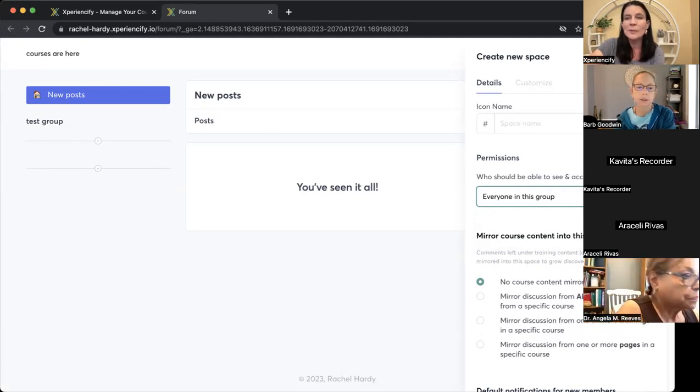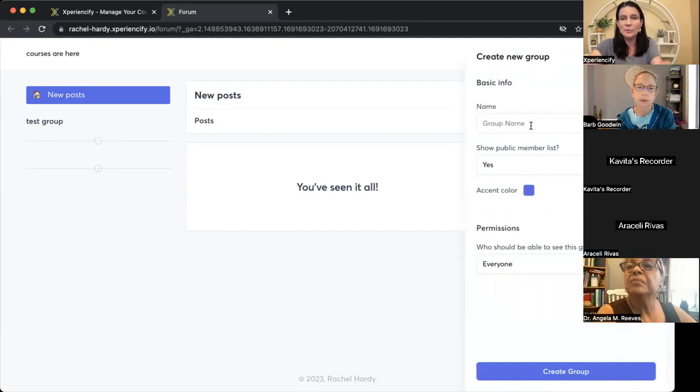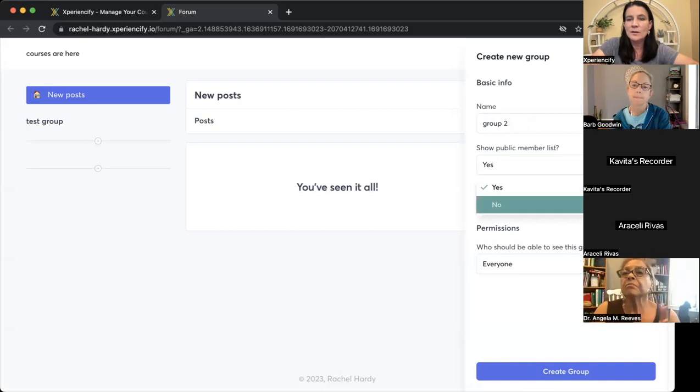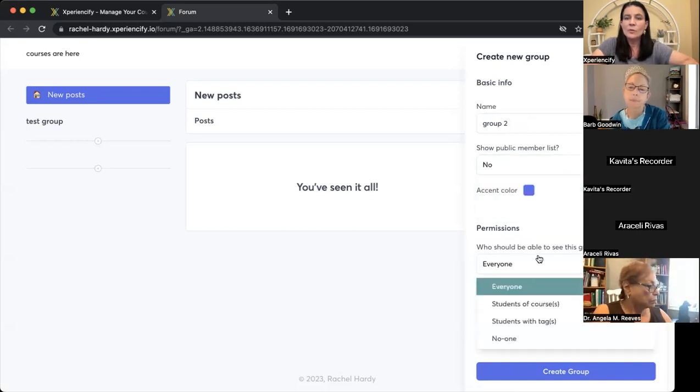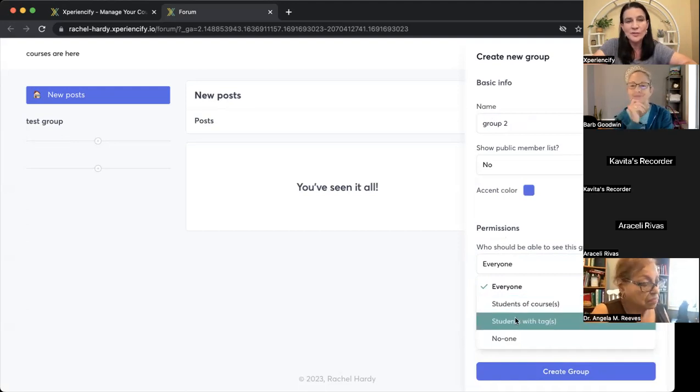Let me back up a step and look at setting up a group. Right here where it says permissions, I'm going to be able to decide who's going to be able to see this group: everybody in my whole student database, or only students of a specific course, or only students with tags.